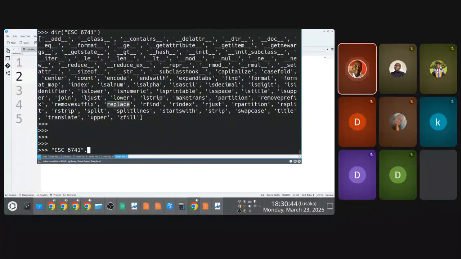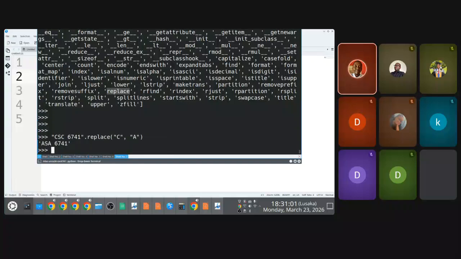I can say, please replace C with an A. I can't really think of something you may want to do, but maybe I've made a mistake, and it's not supposed to be CSC, it's supposed to be ICT or something like that.